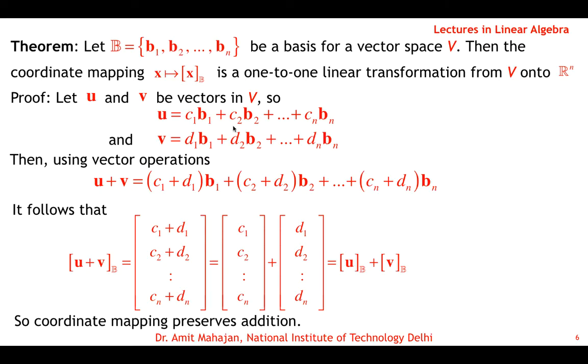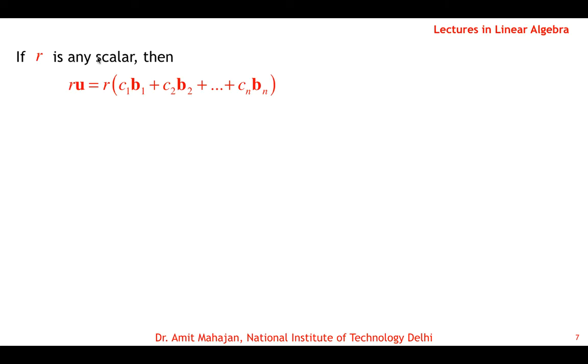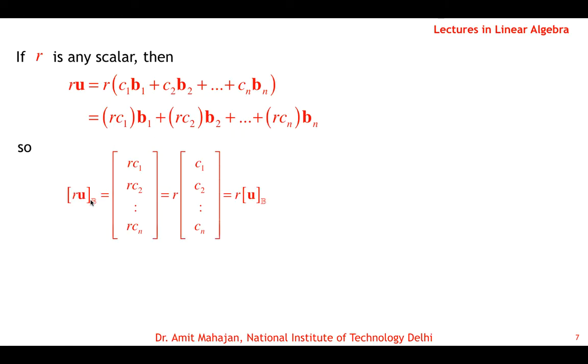So if we calculate a scalar times the u vector, okay, if u is this and we calculate say r times u, then r will be multiplied on this side, and by linearity we can separate it. Okay, so if r is any scalar, then r times u is r times this, and so this is a scalar, we can multiply it inside, so each vector will be multiplied. So we get r c1 times b1 plus r c2 times b2 plus so on. And so if we write the b coordinate of ru, okay, because ru is written as a linear combination of bases, so the b coordinate of ru we can write as the weights in a column vector. So the b coordinate of ru will be rc1 rc2 rcn in a column vector.